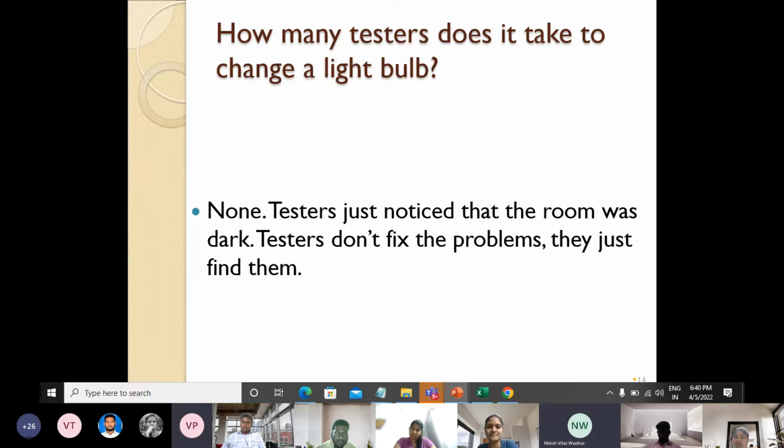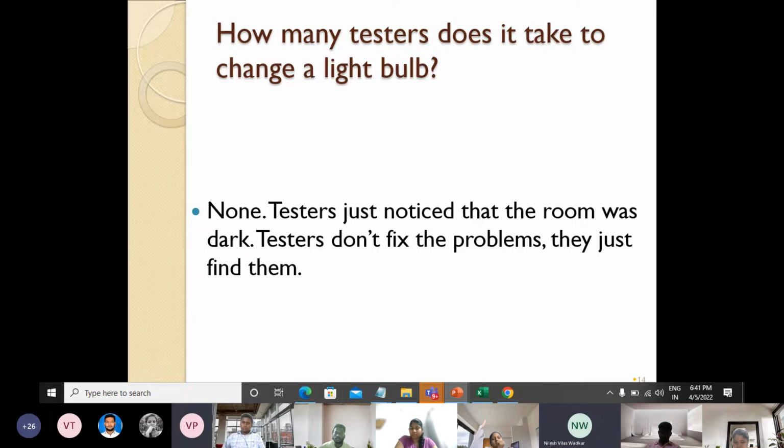Everybody has understood now. Understand your responsibility as a tester. You are going to notice that the room is dark. Finish. You are not going to change the bulb.